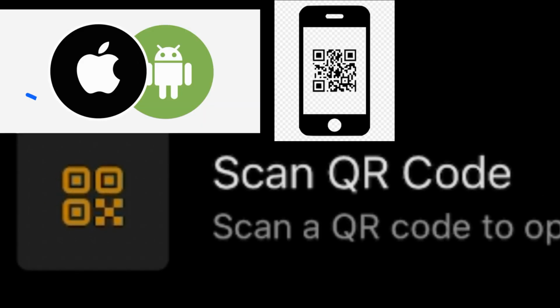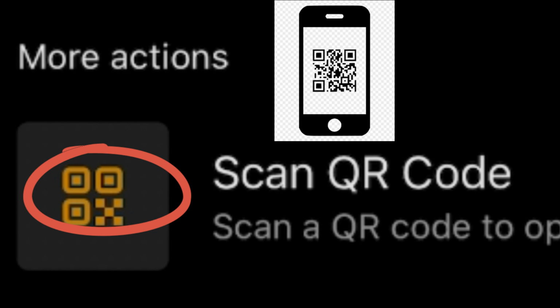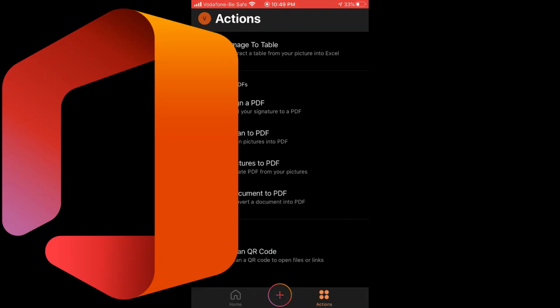I'll tell you, in iPhone the camera is very smart. So if you open your camera and take it to a QR code, it will automatically show you the link to open it, whether it's in the App Store or on the website through Safari. But on an Android device, I have normally seen that the camera is not very smart and you have to download a separate application for a QR scanner, and then you keep getting all the ads, pop-ups and all those things. So what you can do here is use the scan QR code and then you can open the links directly.